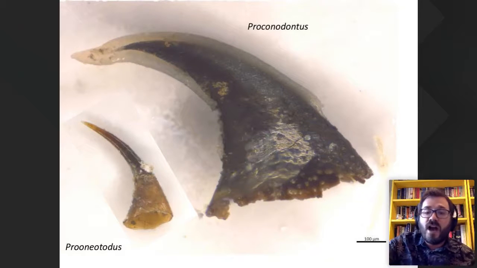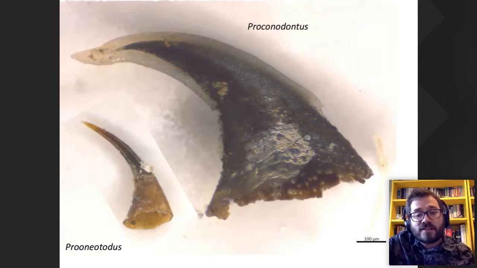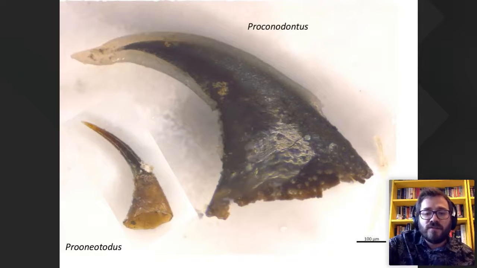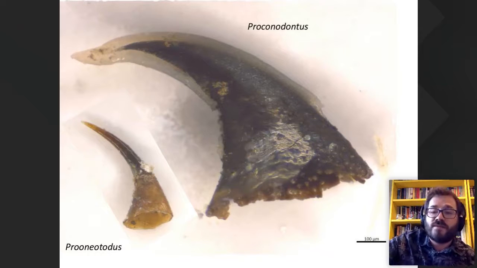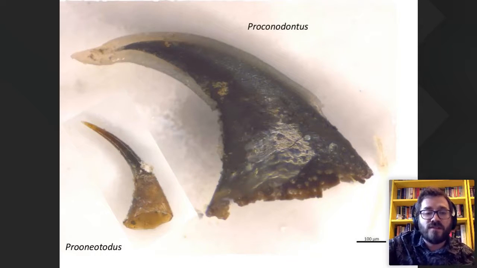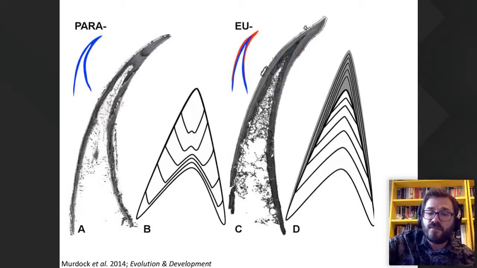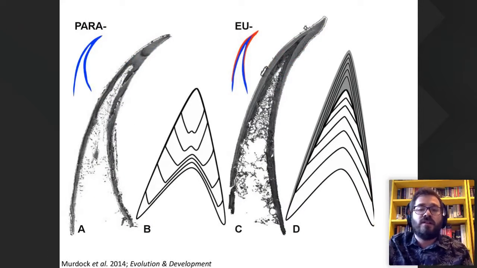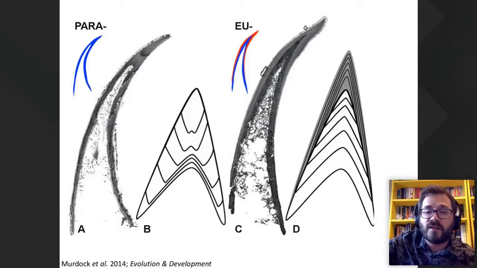They were essentially cones of one shape or another. So I'd like to draw your attention to the scale bar just near my shoulder. That scale bar there is 100 microns. That's 100 thousandths of a millimeter. So these are incredibly tiny little things. And there's basically two broad groups of conodonts that I want to introduce you to. They are the so-called paraconodonts, or alongside the conodonts, and the euconodonts or true conodonts.